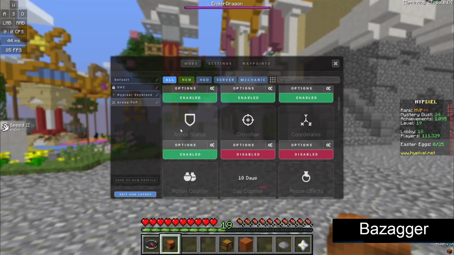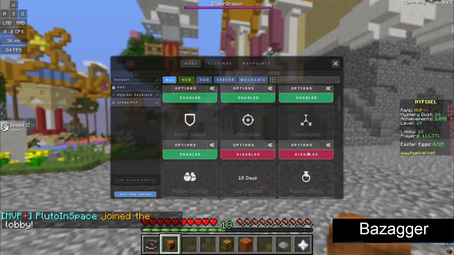Armor status isn't going to help you in something like Bedwars. Well, it's not going to help you in any mode that you can't break your armor in. So like in survival, you can break your armor, obviously, and you would want to see what your armor's at. And you wouldn't have to go in your inventory. You could just look to the bottom right. Oh, my armor's about to break, or it's not. That's a helpful feature, but not so much on Hypixel because in most of the modes, your armor can't break.